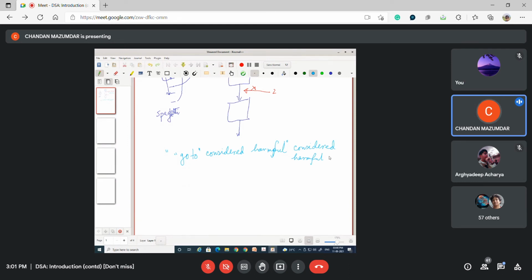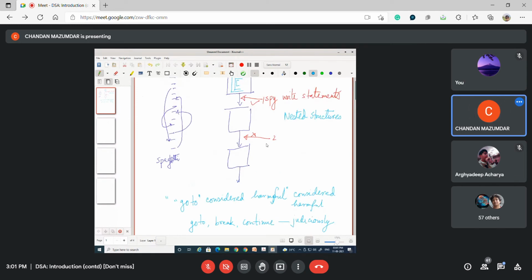So finally what was accepted is that as far as possible we should use structures, and we should use go-tos, or break or continue, etc., sparingly. Use them judiciously, only when you know exactly when go-to is required or when break is required, when continue is required. Like suppose there is an exception in the program. In that case, whenever there is an exception, you can go to some exception handling routine. So that is a normal go-to. That does not make the structure of your program spaghetti-like.